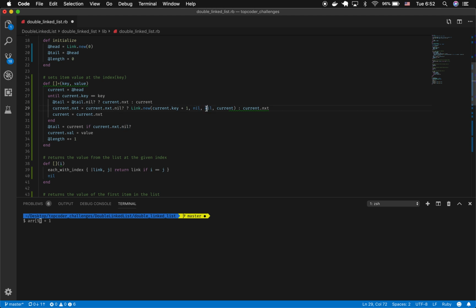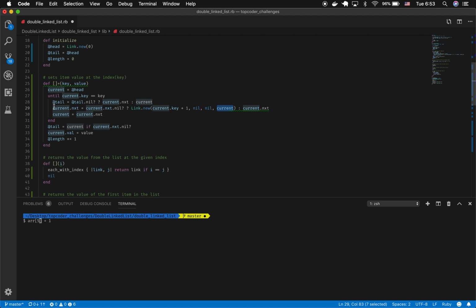Sorry, I'm not setting a next for that link yet, because I'm not sure I'm going any further than that, but I do set the previous value as whatever the current node value is. If, however, the current node has a next that's not nil, it just moves to the next, or it traverses to that next value. And then finally, I set the current value to whatever the current .next value is. And so I'm traversing this link, just going through this iteration.